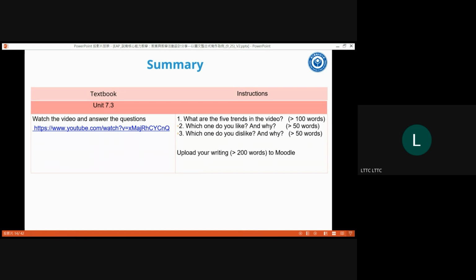And I will give them a very clear instruction: more than 100 words. If we don't tell students how many words they have to write, they usually will write 50 words, but that's not enough. So I will tell them, you have to write more than 100 words. And this is for the first paragraph. And for the second paragraph, it's which one do you like? Okay, and why? They have to tell us why. And for the second paragraph, it should be more than 50 words.